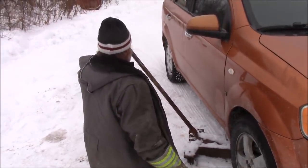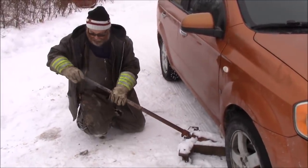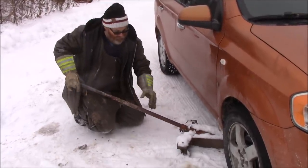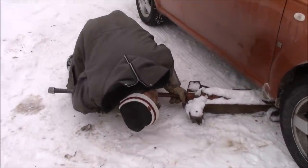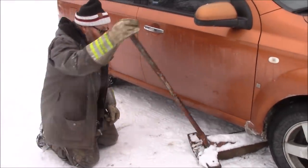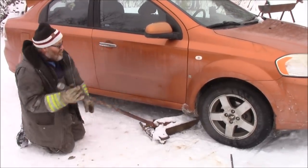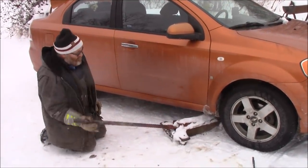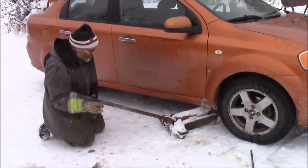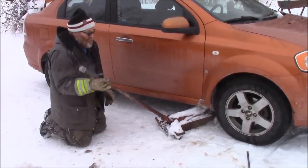I'm gonna get this thing in here. This handle pulls out all the time. There we go. Right here. Tighten that up. I left it open, I guess. Good enough right there.